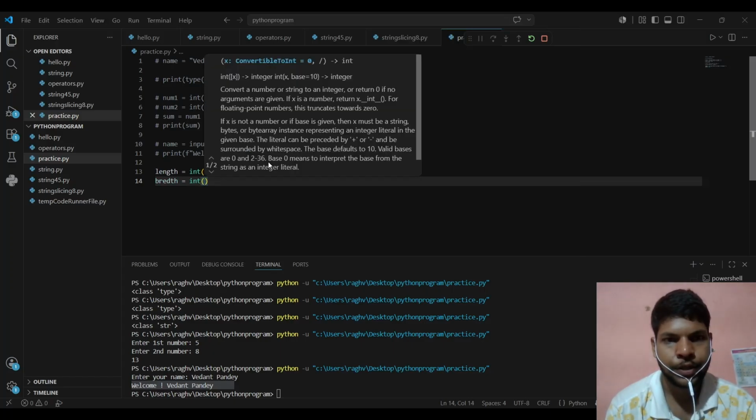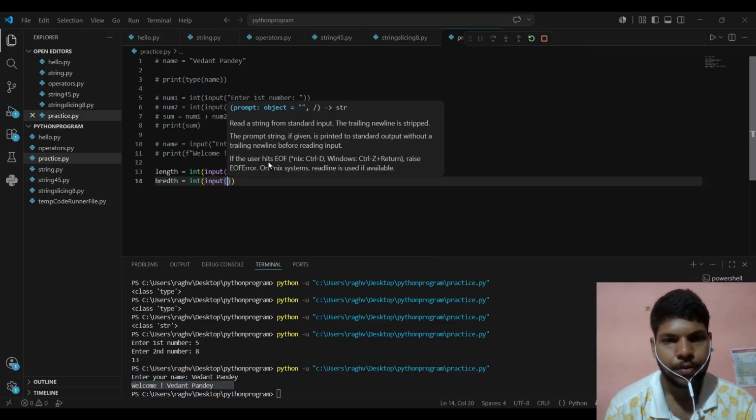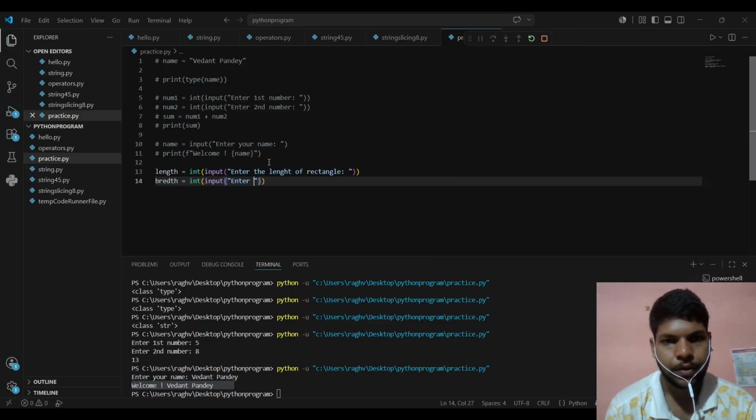It will also be an integer data type. Input, enter the breadth of rectangle.